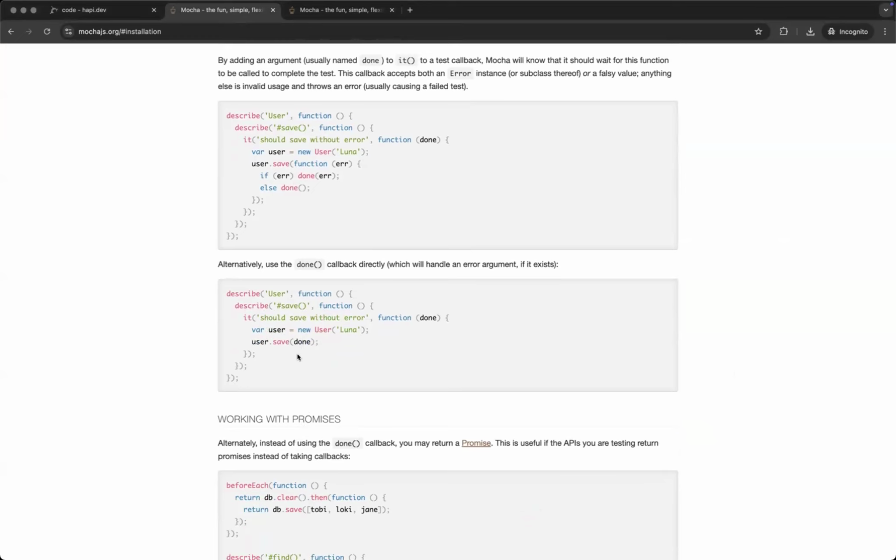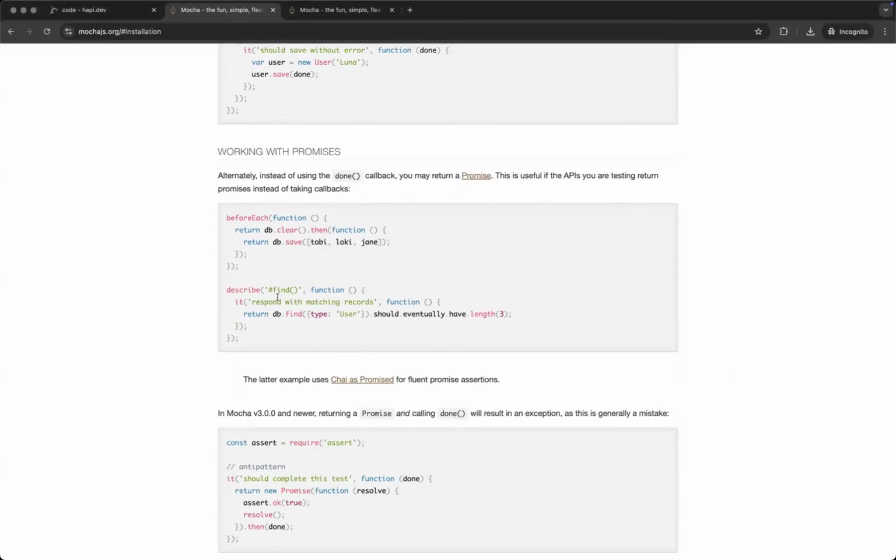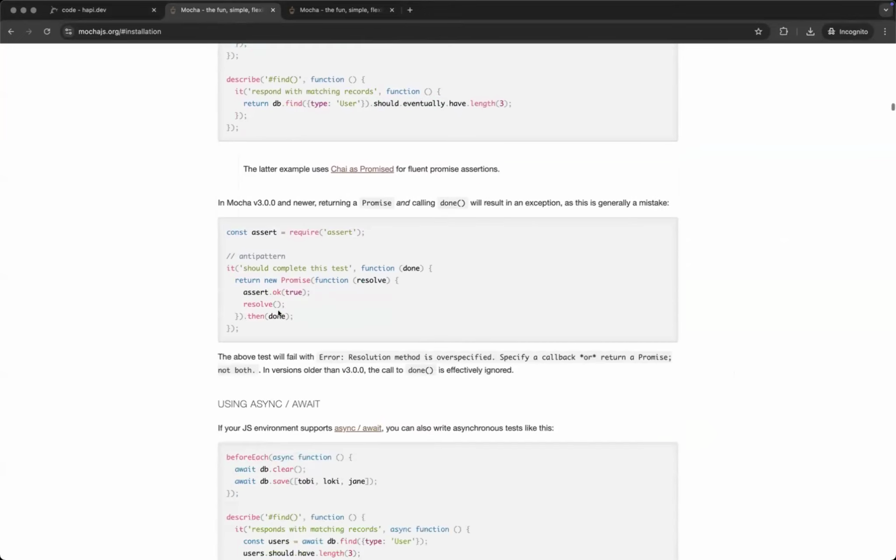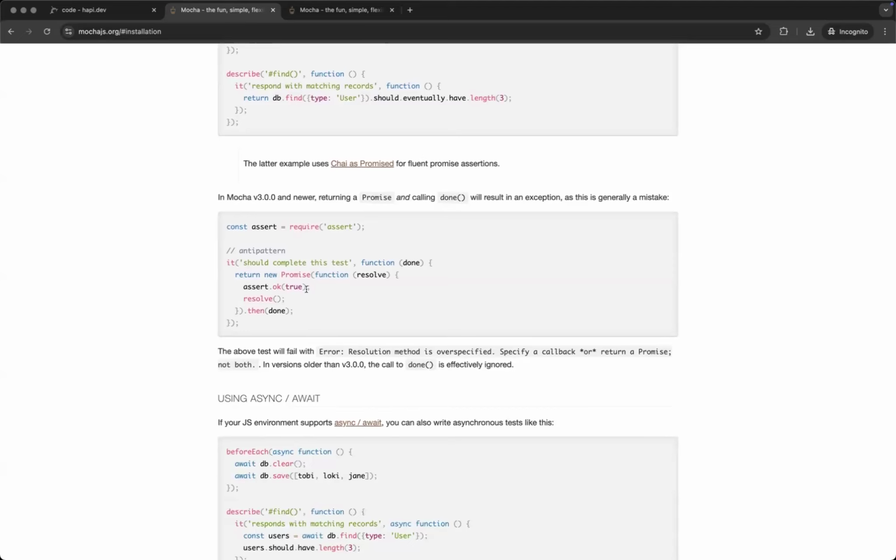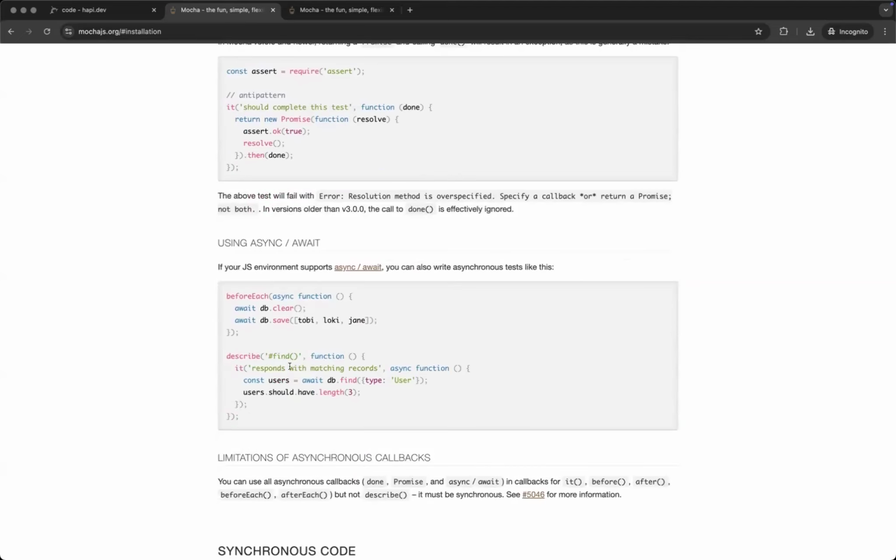Let's say if you match it like this one, the DB will find something. Also, you can directly match it and return a promise right here. It's pretty common, because we implement our Happy.js or our MongoDB with asynchronous functions. So remember to use async and await to wait for returns.